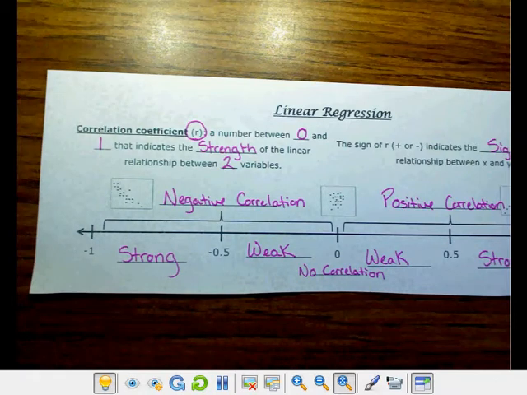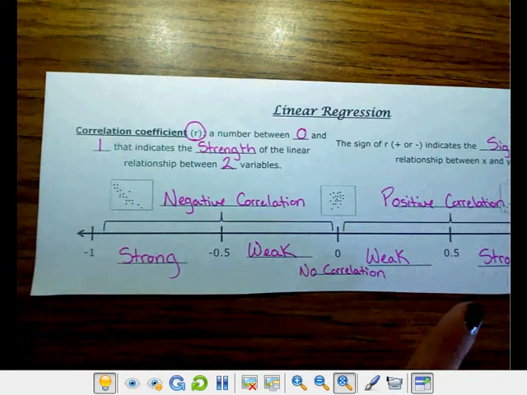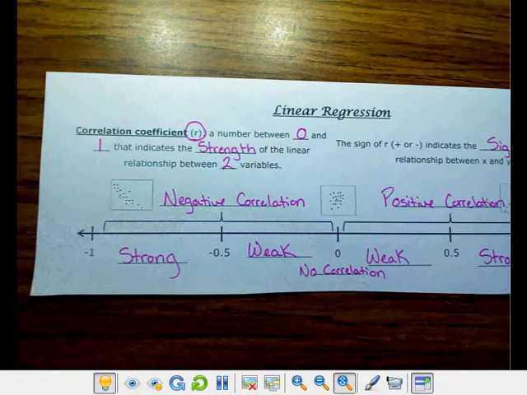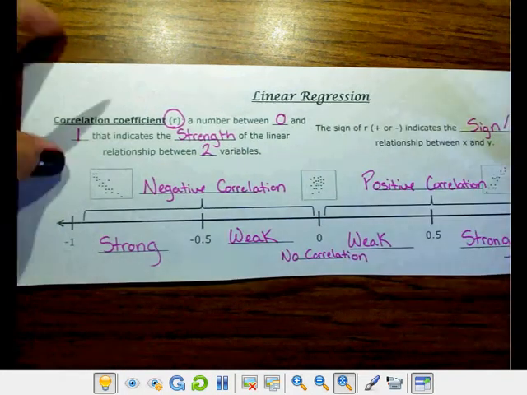You know how we've been talking about domain and range and how we have restrictions? This is restricted. R has to be between -1 and 1. When you guys get to statistics and you talk about probability, the highest probability you can have is 1, right? If it's at 100% probability that you'll get heads or tails, then that's a 1. It doesn't go above 1 because 1 is 100% probability. Is there such a thing as 200% probability? No, that just doesn't exist, right? So that's why this number is also kind of restricted. All right? So now let's figure out how to find that correlation coefficient.